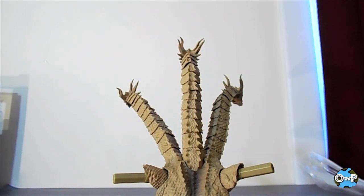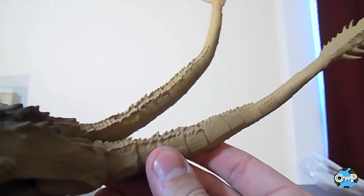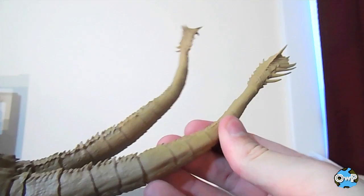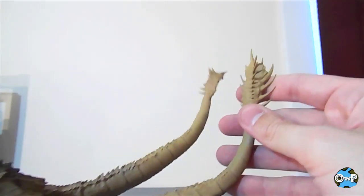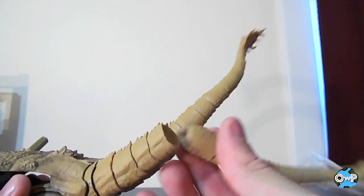I don't know if it's actually accurate to the movie or not, but I'm going to go with probably yes. Same thing with the tails. You'll notice they're both very, very articulated. You'll get a lot of poses out of them, a lot of different joints in there. Well, they do pop apart too, as you'll see.